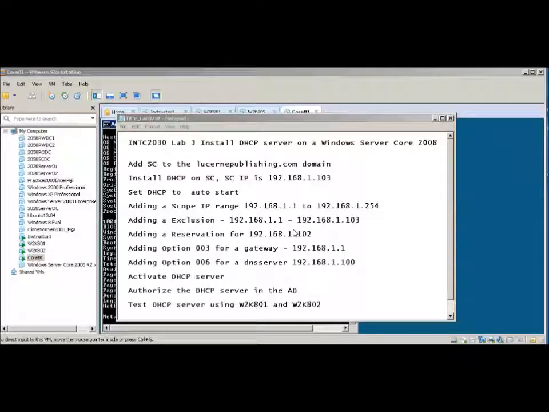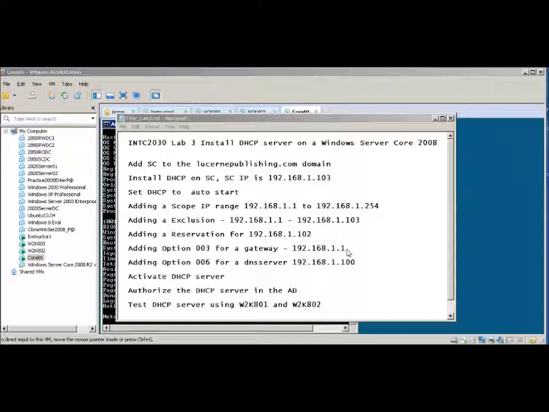That way we can hand out these IPs as static IPs, or we could set up a reservation, and I'll be setting up a reservation for one of these IPs. This is the way you want to set your scope IP range up. You want to assign the entire network that you're going to be using, and then turn around and add your exclusions and reservations to it.